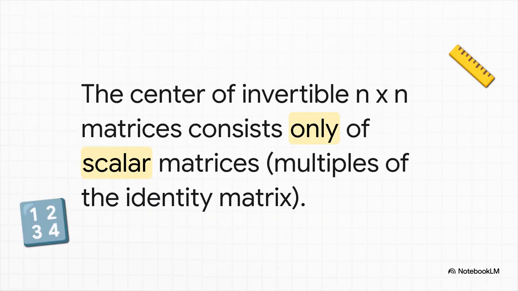Okay, let's make that less abstract. Think about the group of all invertible n-by-n matrices. I mean, that's a gigantic, complicated beast, where the order you multiply things in matters a lot. But you know what its center is? It's incredibly simple. The only matrices in there are the scalar ones, just the identity matrix multiplied by some number. Those are the only ones that play nice with all the other matrices.